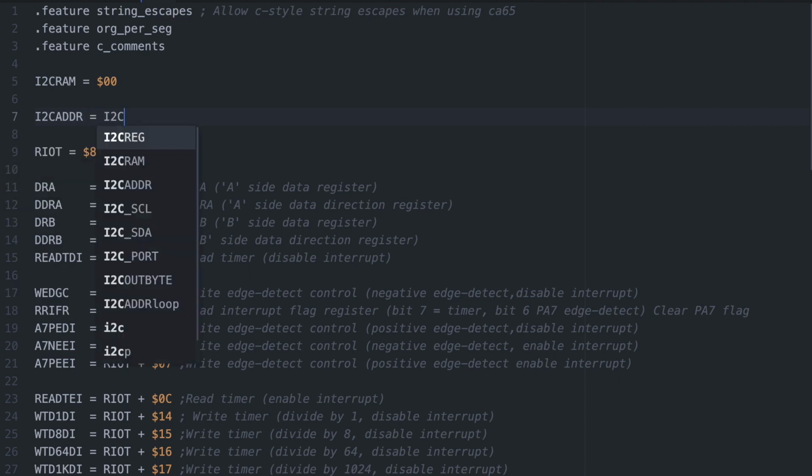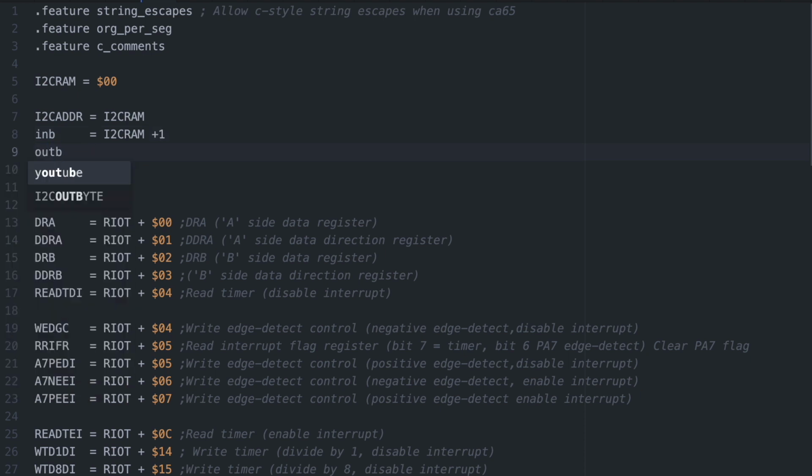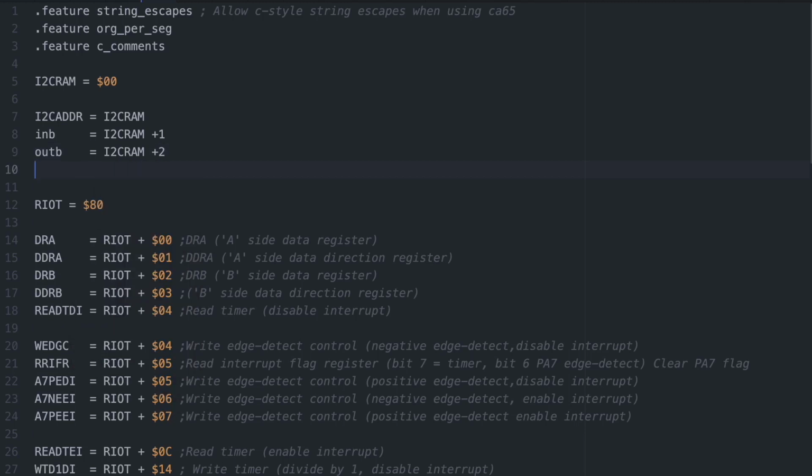Since we can assume we want to use the same I²C address several times and probably have a few different devices connected at the same time, we'll need a RAM location for the address. And maybe a few other related things like the byte we're sending and receiving, so let's assign them a spot in RAM, but also make them easy to relocate.